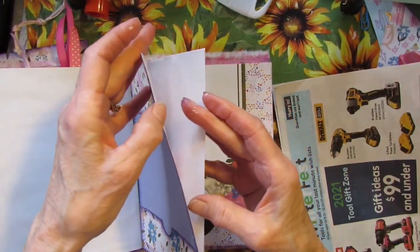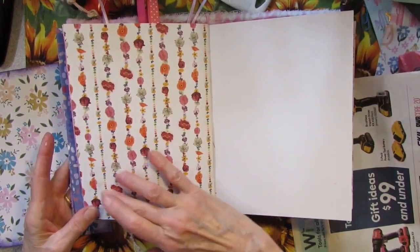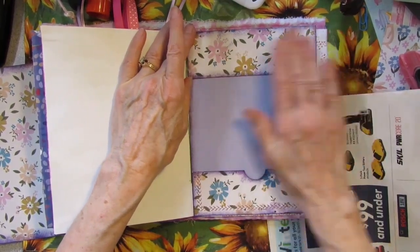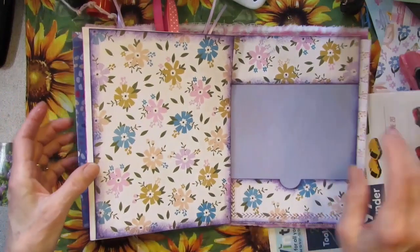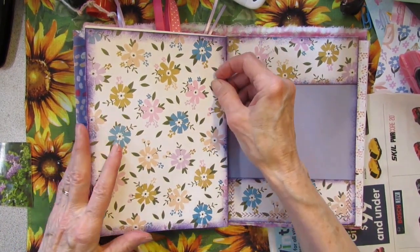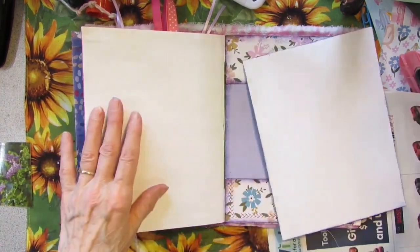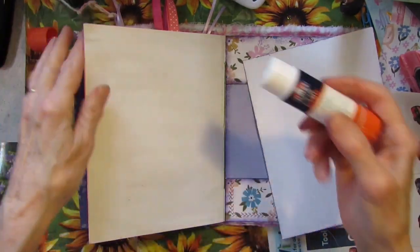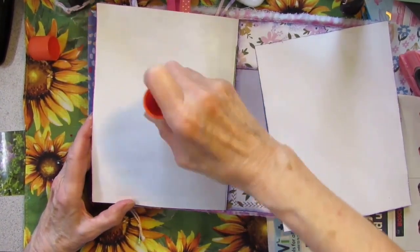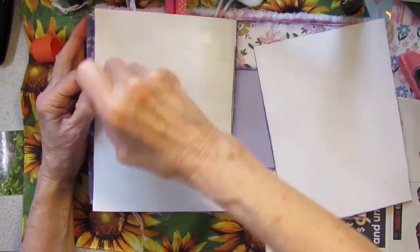All right, now am I lined up? Oh, blob of glue on this side. So this is going to be the title up here, and this will be the pocket for the information. And while I'm gluing, I think I'll just go ahead and glue this one down. This is a little short. Uh-oh. I didn't notice that till just now. Oh well, we'll just leave it a little short. You can put a little more ink along the edge, and it's all good. This is just journaling. All I'm doing is just journaling.